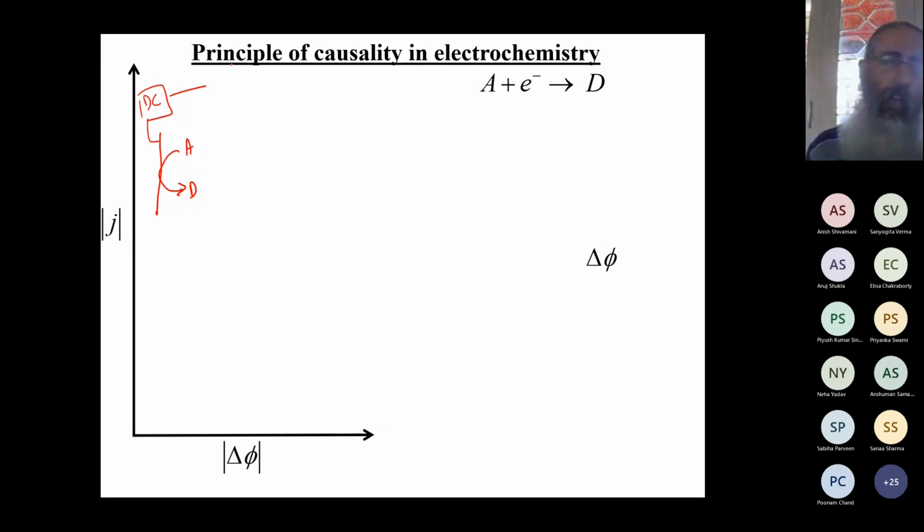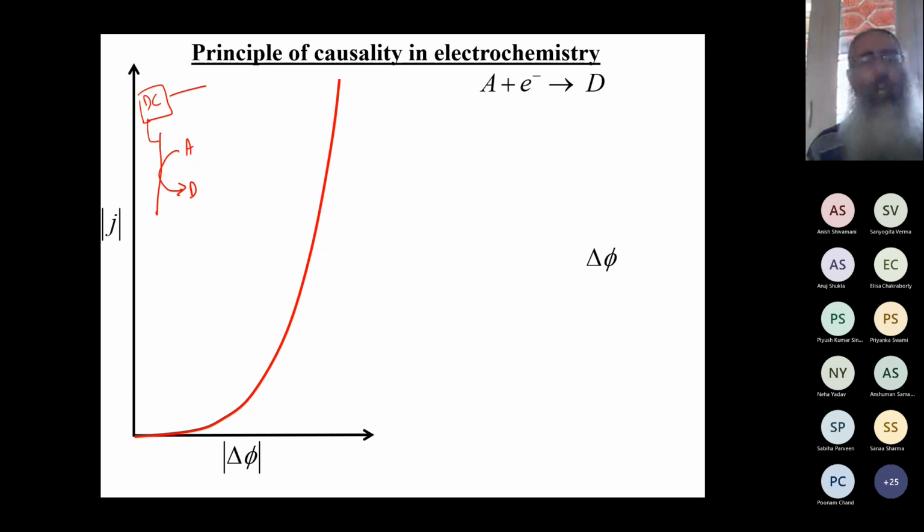The other electrode is sitting somewhere. I'm not worried about this. It is enough if we discuss one electrode, the other electrode is going to follow exactly the same principles. So then if I'm connecting this and I'm generating a delta phi, from the mathematical case, what we see is that it is an exponential dependence.